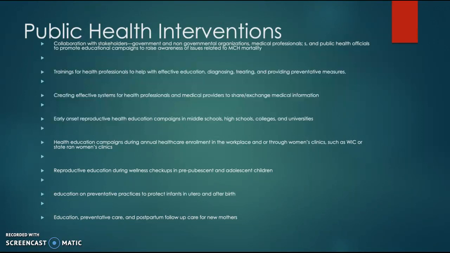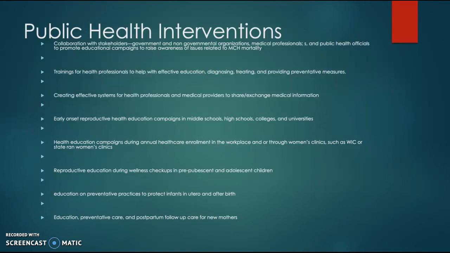So public health interventions that can help improve maternal and child health care are possible if we can collaborate with stakeholders, government and non-governmental organizations, medical professionals, and public health officials to promote educational campaigns to raise awareness of issues related to maternal and child mortality, and trainings for health professionals to help with effective education, diagnosing, treating, and providing preventative measures.